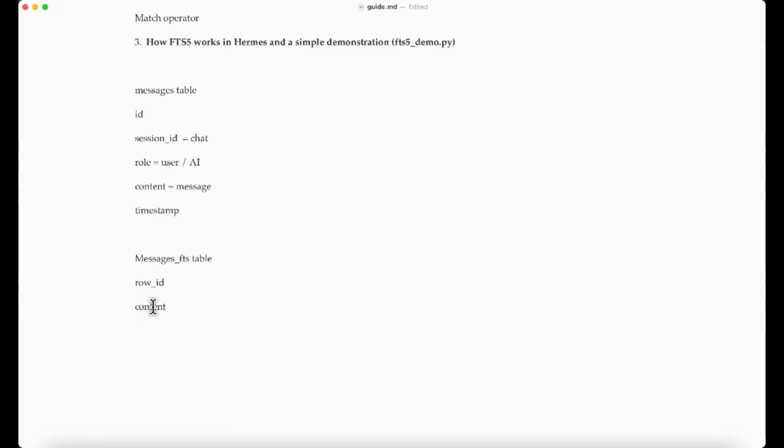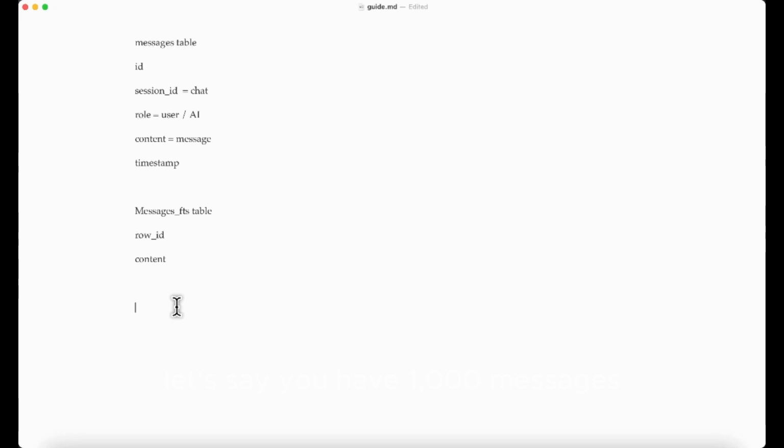And for the content, it doesn't really store the user's message. Think about it: if you have 1,000 messages and store them in both tables, it will double, creating pressure on your server and your disk, right? So this content points to the messages. This is a very, very smart thing to do.